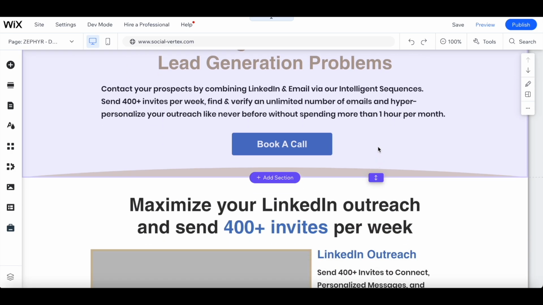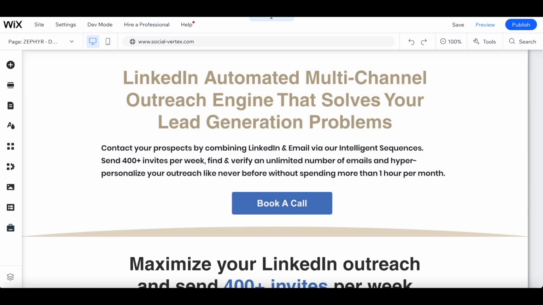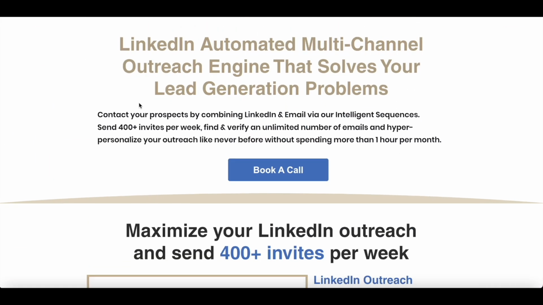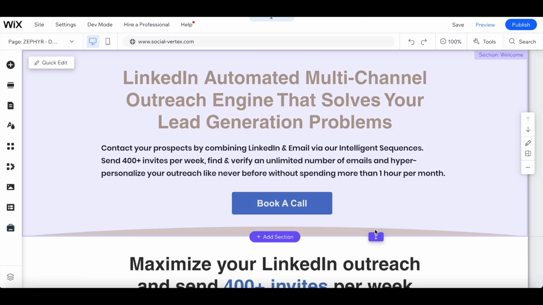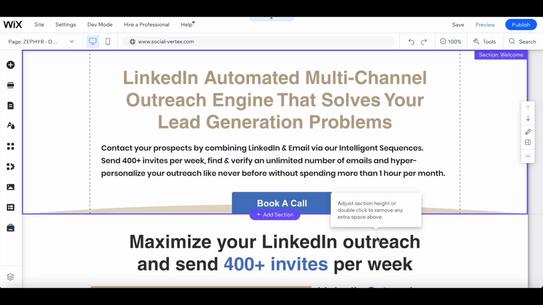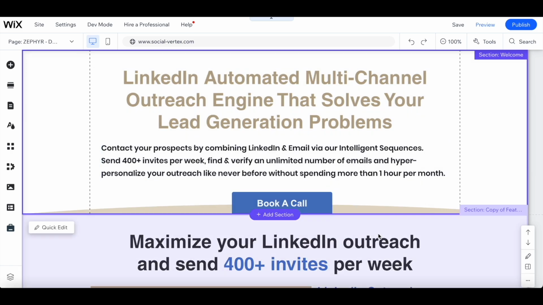What the support rep basically told me to do is, let's say on your website, so this is my website. Now this whole thing is section 1, and I've put a little end shape over here so you can see that this is the end. So if you're seeing a black line at the end of section 1, what you do is you go to section 1, right? You click this little double arrow square, right? Now, if you double click this with your left click, it'll pop up, from here it went up to this last element, which is this button. What that does is it removes all the space in between, the support rep told me.